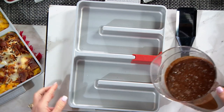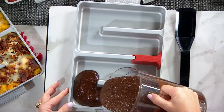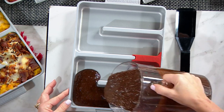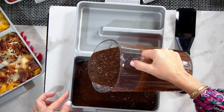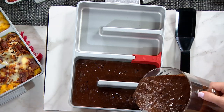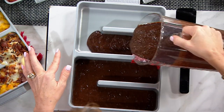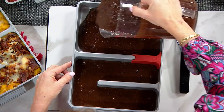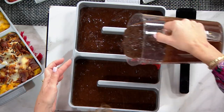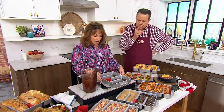But yes, what we did was we started this out with a brownie in mind, because as you mentioned, there is a big debate on who loves the edge the most. Here's when you love the edge the most: when it's baked to where it's caramelized edges, where the center is ooey gooey, the edges are caramelized, crispy, the way God intended. Yeah, exactly, crispy and chewy and gooey. This is exactly how it's intended to turn out. Let me show you why.